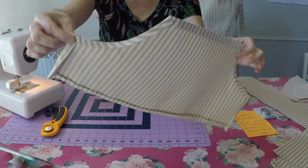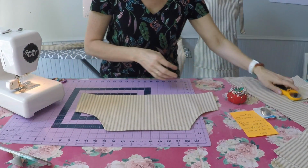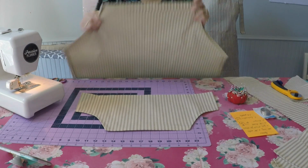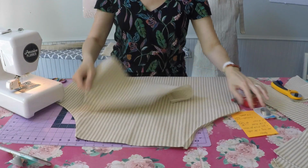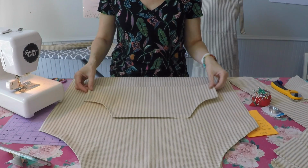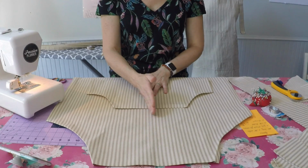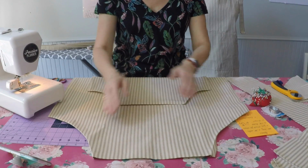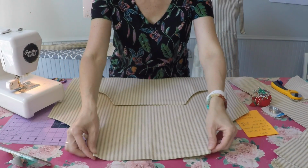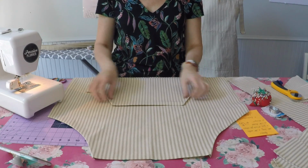Okay, I have hemmed the angled portions on either side of that pocket, and I'm going to bring back over the body of the apron here, and I want to position that pocket on the front of the apron. I like to come down approximately 12 inches from the top of the apron, or this shortest part here, that's the top, and these are your arms here, the little armpits. So approximately 12 inches. Make sure you center that.